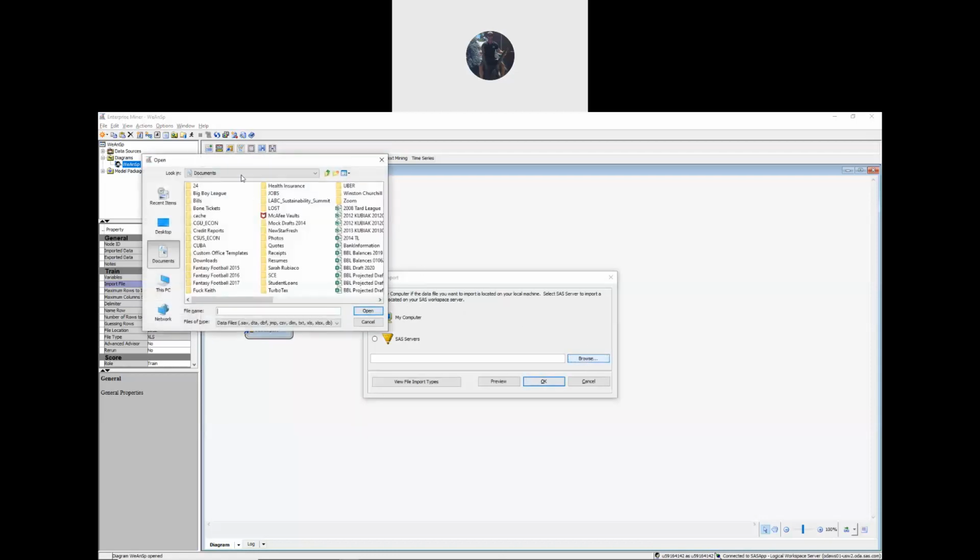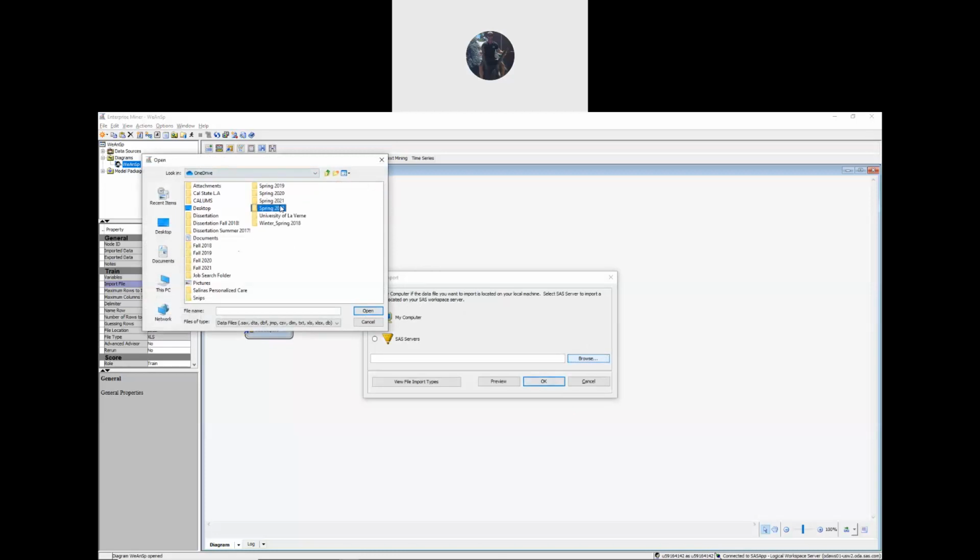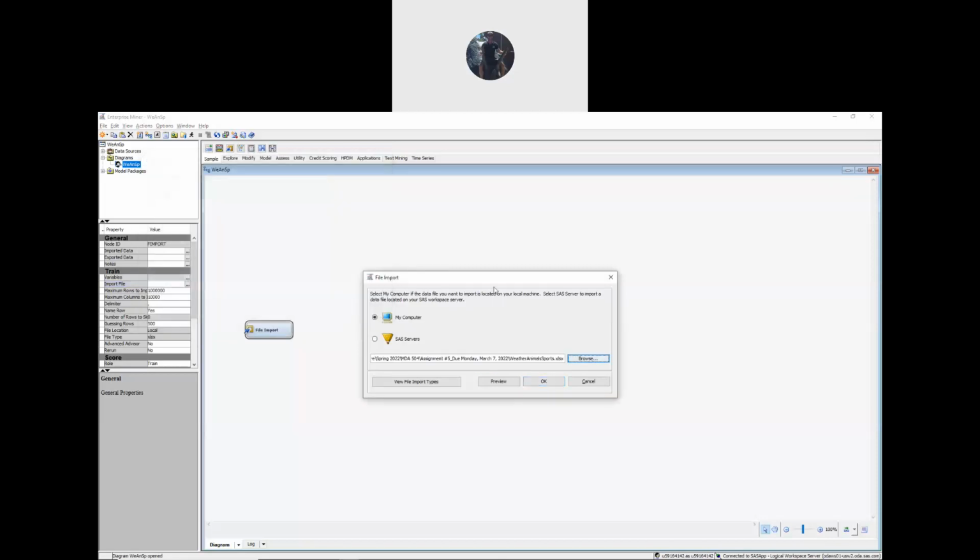I'm going to find it because I've already downloaded it. Okay, Weather Animal Sports Excel file, and just hit open. It should show the location of the file, and hit OK.